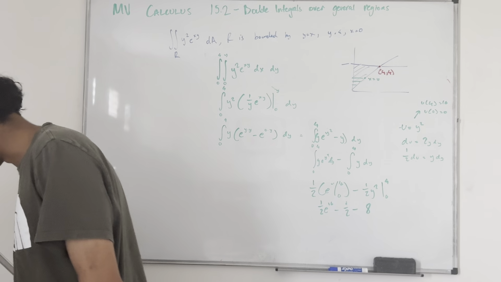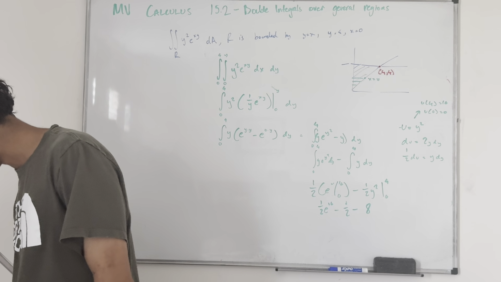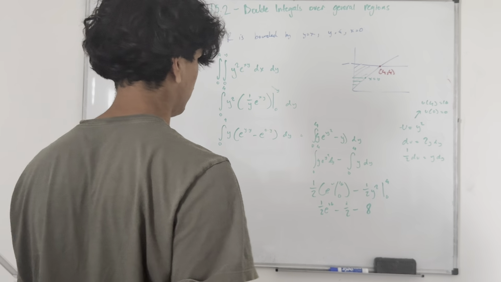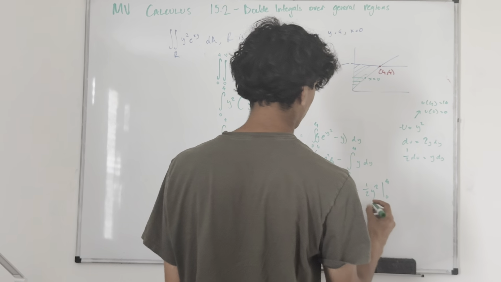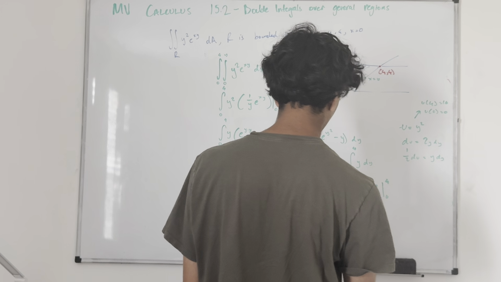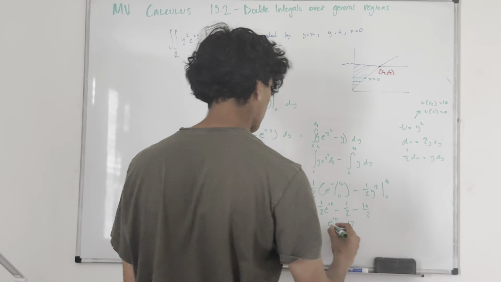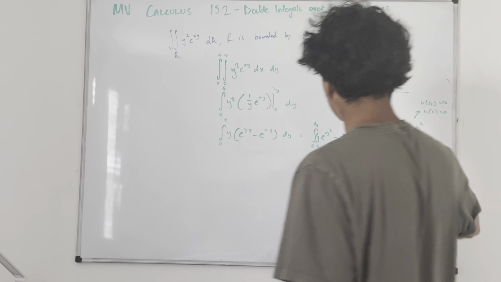I'm going to see if it's correct, and if I messed up along the way, it'll be a teaching moment. I think that's right. I'm pretty sure it's right, because this is really 16 over 2, and the answer key says e to the 16 minus 17. Yeah, that looks about right. Cool. All right, let's do another example.